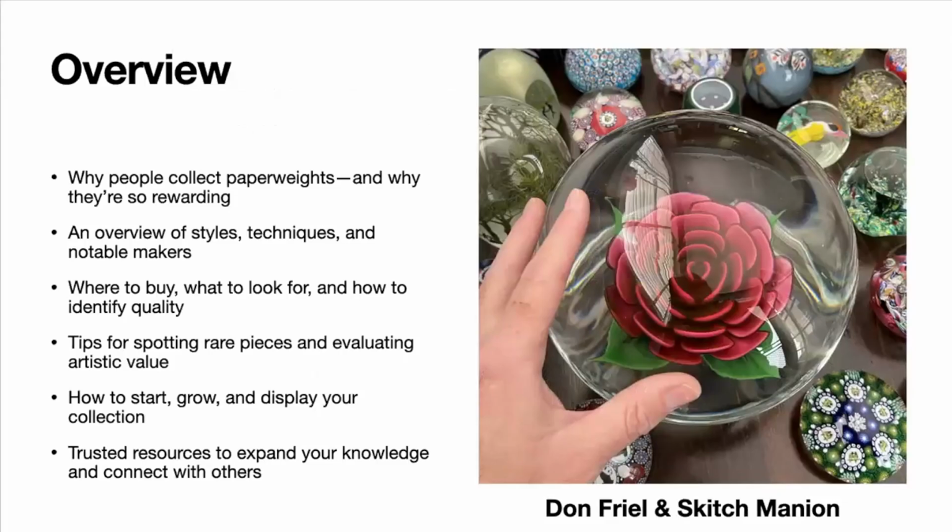We'll be looking at a few different things. We'll be discussing a little bit about why people collect paperweights and why they are a rewarding object or art to collect. We'll be discussing different styles and techniques and touching on some notable makers. Where to buy paperweights, what to look for, and how to identify quality, some tips on spotting rare pieces and evaluating artistic value, how to start, grow, and display your paperweight collection. And then we'll be looking at some trusted resources to help expand your knowledge and connect with others.